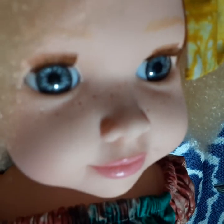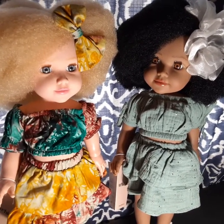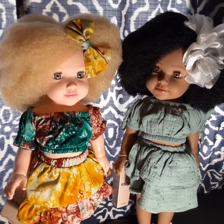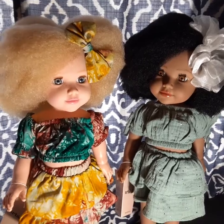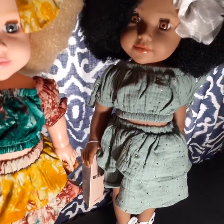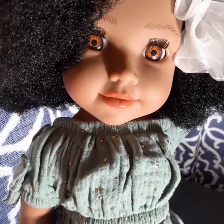This is the albino doll and she is definitely a cutie — she has on a tie-dyed outfit. If you look closely, she has freckles on her face. Just very sweet and unique dolls. The dolls are very high quality — high quality vinyl — and they have a wonderful smell; they smell like vanilla beans. There are a lot of wonderful things you can do with them, like redressing them and styling their hair.